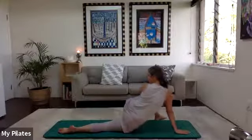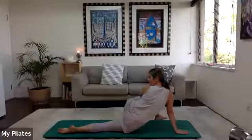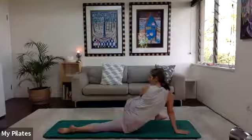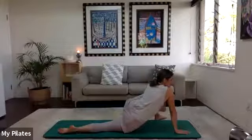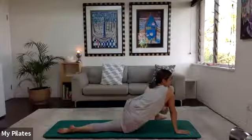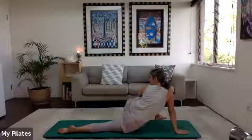Allow your side to sink. Breathe into the space. Good. Breathe long, full breaths. Really notice the depth of the stretch here. The more you lift your shoulder, you'll get into your lats, into the little serratus anterior muscles. Beautiful. Breathing in one more time.